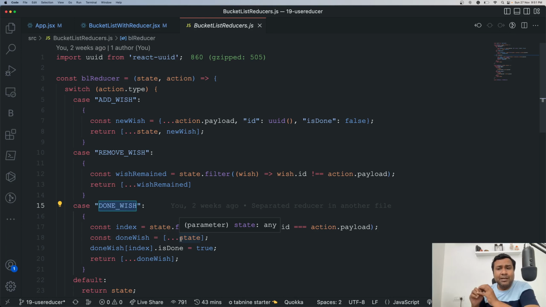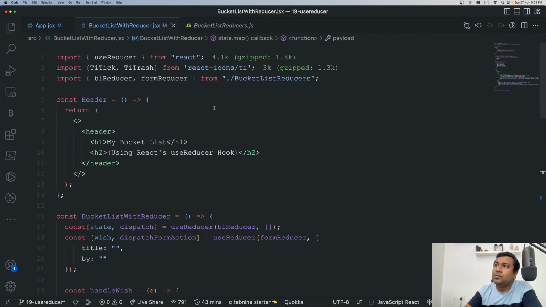But if your state structure is a little bit complex, for example you are dealing with an object or an array of objects, you should make use of useReducer because your state changes are also going to be complex, and this is the way you should manage it. So anybody debugging or testing your code, or looking into your code, it is much clearer what exactly is happening for the state changes. All right. So I hope you understand.